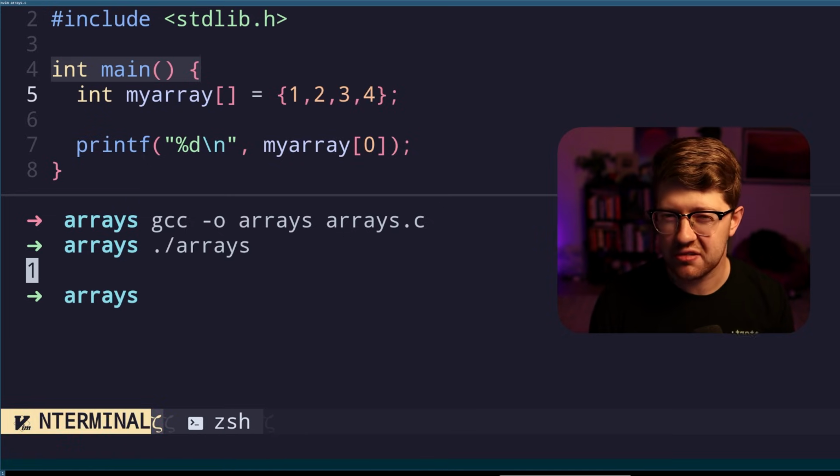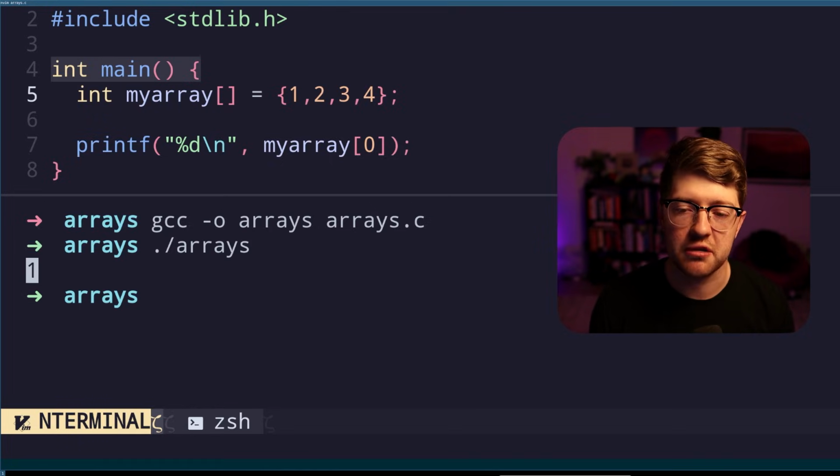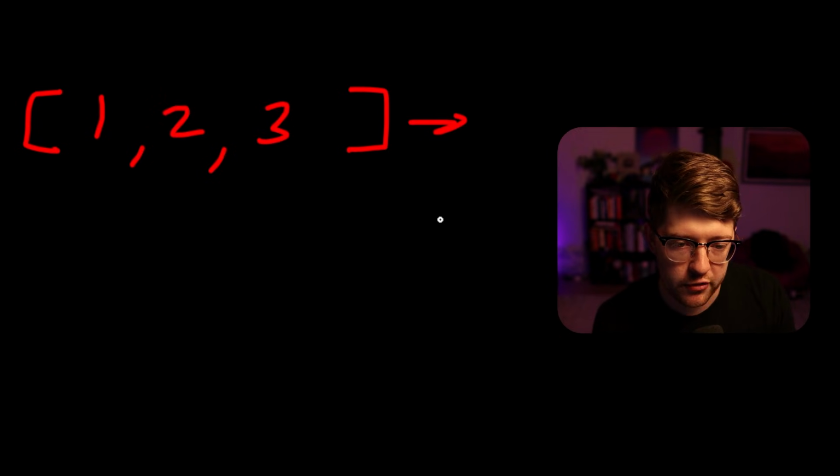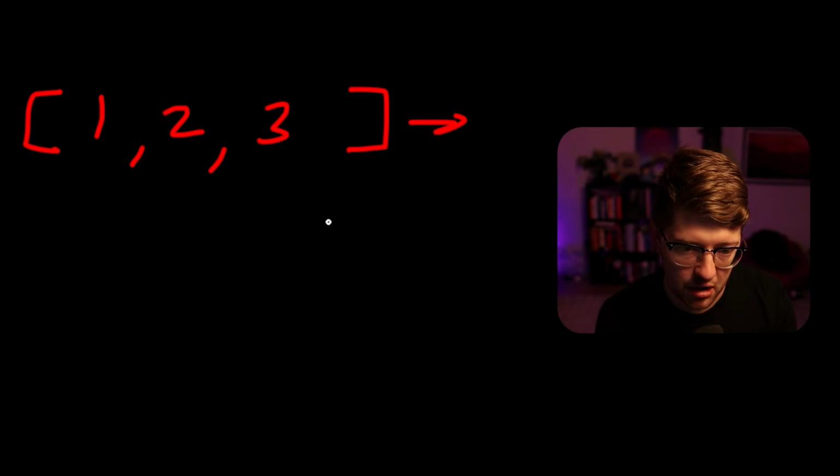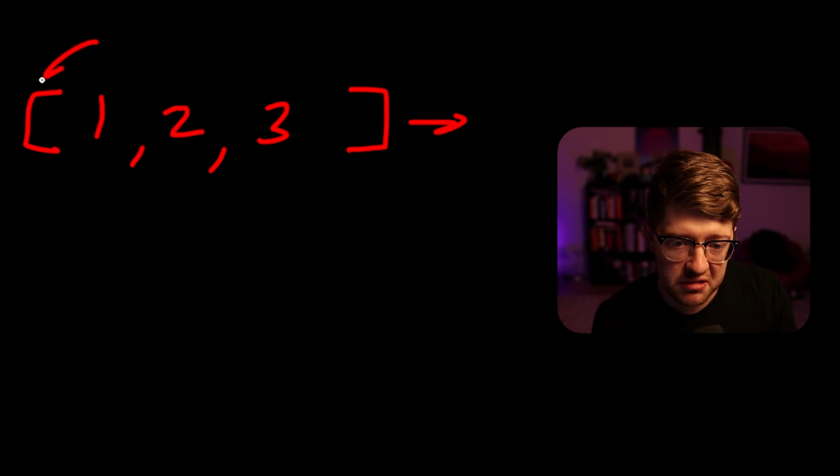Now, the reason that this happens actually has to do with the math that happens under the hood when we use the array pointer. So like I said before, an array is just a block of memory that contains elements that are of the same size, and they're all contiguous, right? This is like 1, 2, and 3, and it goes on until however many elements there are, but this is our array in a nutshell. The base of this array, the keyword we use to describe it, is called my array.